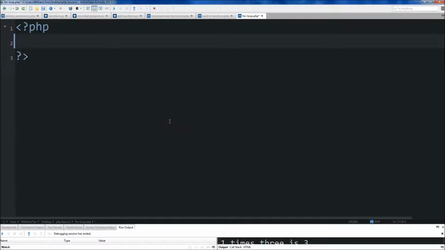Welcome back. Today we're going to be talking about for loops in PHP. Now, I need to just explain this to you once over real quick, and then I'll let you type the code in. Of course, I can't stop you, but you can type along with me if you want, if it helps you get better at typing.